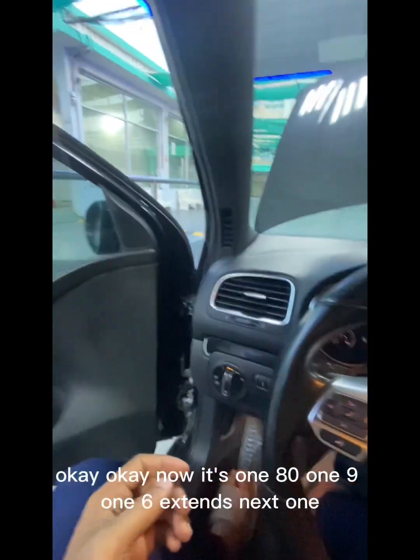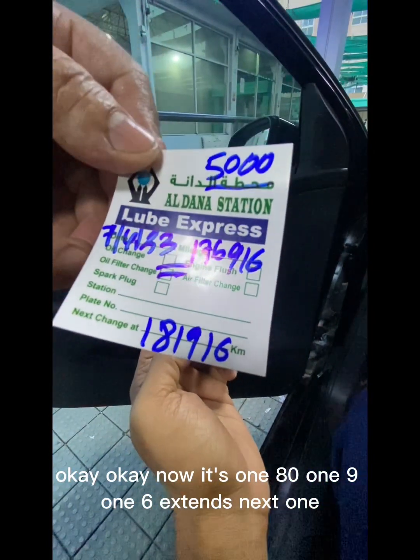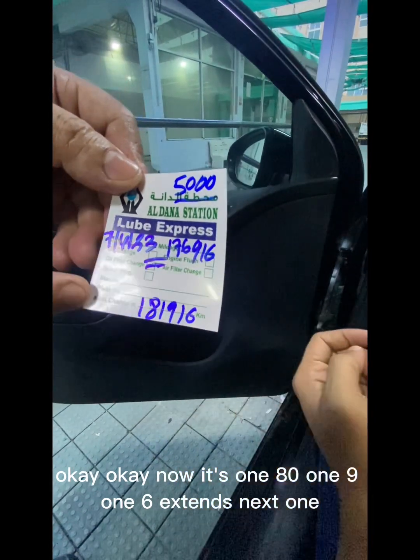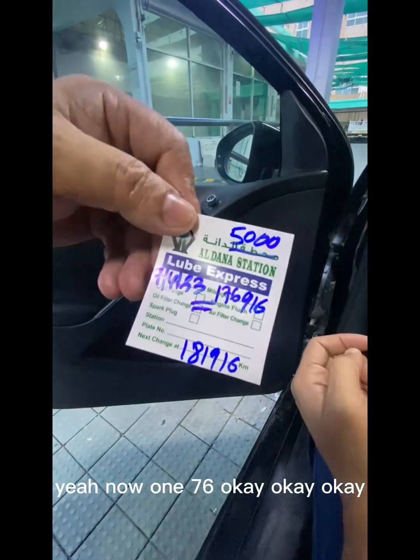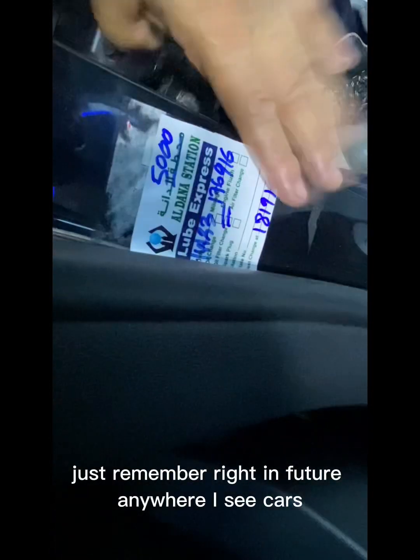I think it's 181 now. 181,916 is the next change. Now 176. Put it here or there? I think here. Pick it up, just to remember, in future.